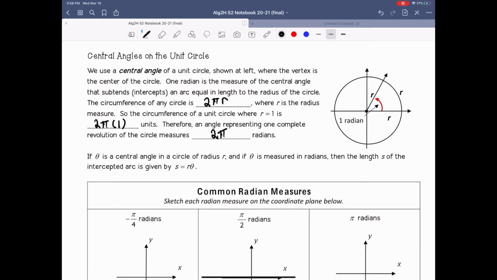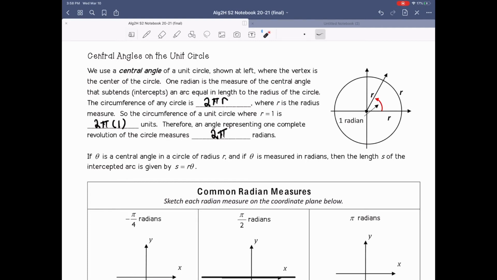So again, that's just some of the background that describes this idea of radian measures. We said before that 1 revolution around the circle is 2 pi radians, and that again is based on the unit circle, which has a radius of 1. So 2 pi times 1 will give us a circumference of 2 pi. So that's where all of that is related.